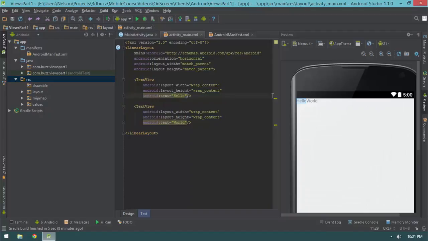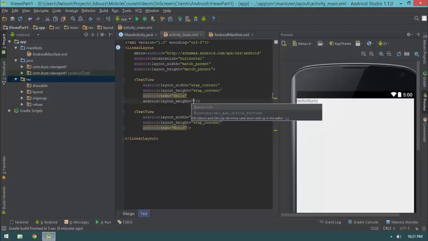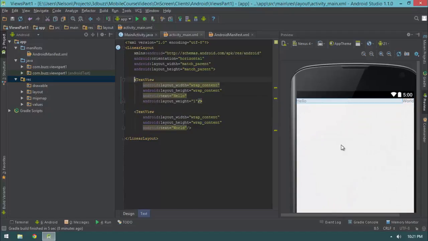So what do I mean by that? Well, in here, I'm going to hit enter and introduce a new attribute. I'm going to say layout weight, and then I'm going to go ahead and put in 1. So what's happening here is the width of this hello is taking up as much space as it can, and the world is being shoved off to the side with as little space as it can. Why is that happening? Well, it's because it's relative. Hello has a weight of 1, but the other TextView has a layout weight of unspecified, or 0. So that means that this guy gets everything that he wants, up until he's pushing world off to the side of the screen.